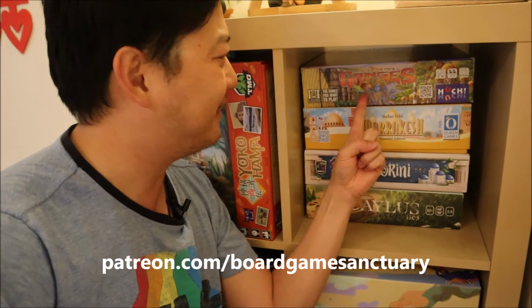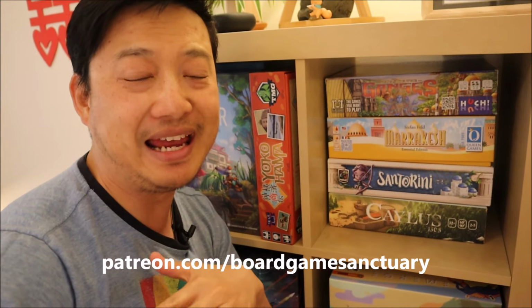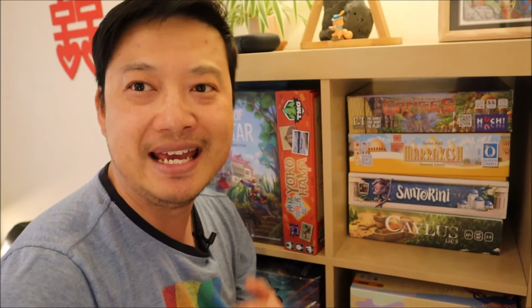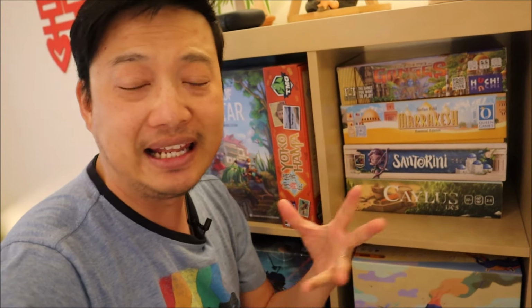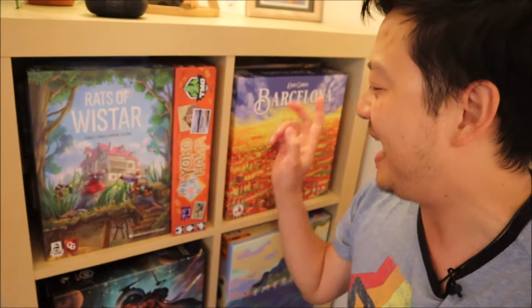Rajas of the Ganges is a 4 for me. Marrakesh is a 4. Santorini was probably a 4, but I think it's dropped down for me to a 2. Kalis, I really love what it does, really love moving the provost up the track and blocking things. I think for me at this point, it's a 2. Wow, we're really going fast and furious right now. Okay, on to the next one.